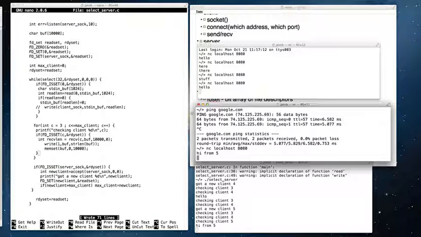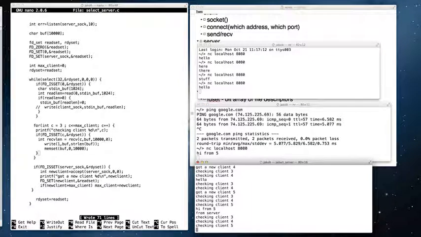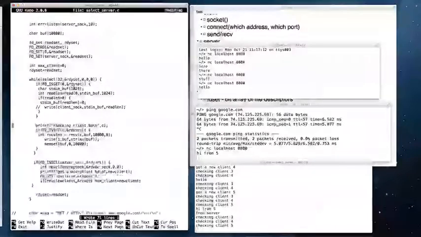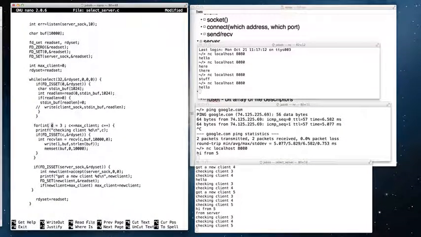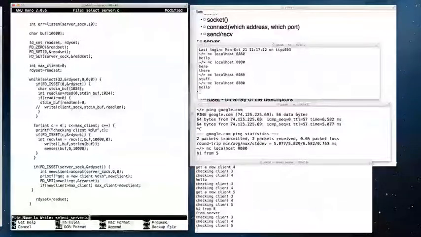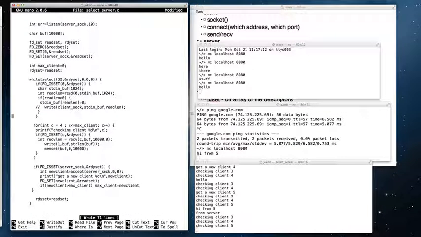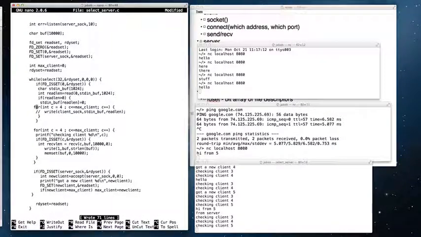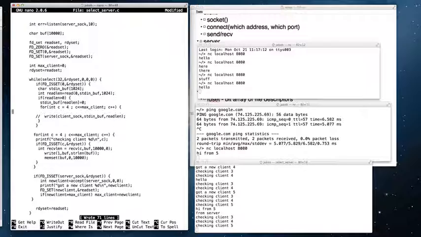Okay, so we're almost there. I think there's a couple of things that are still not quite right here. First of all, if I type here, nothing's coming out. So we need to fix that. That should be pretty easy by now. So we already have our little loop here, and we might as well start from 4 like someone suggested. And then we'll just write this out to all of them.